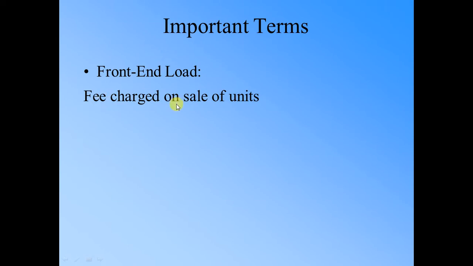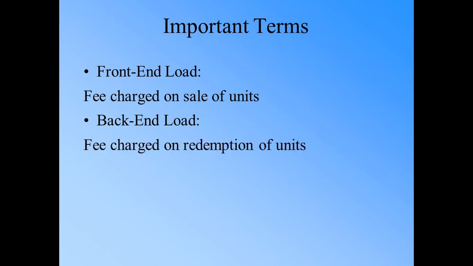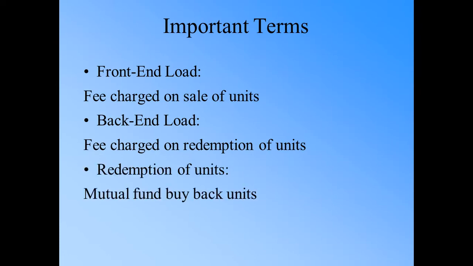Okay, mutual fund used to purchase back the unit, in case of the open end fund. We'll discuss later what is the difference between the open end fund and closed end fund. When you return units to the mutual fund, the mutual fund purchases them back, but it charges a commission for this. That commission, that charge, is called the back end load: fee charged on the redemption of unit. What do we mean by the redemption of unit? By redemption of the unit, we mean when we return the unit to the mutual fund, which buys back these units from the investors.